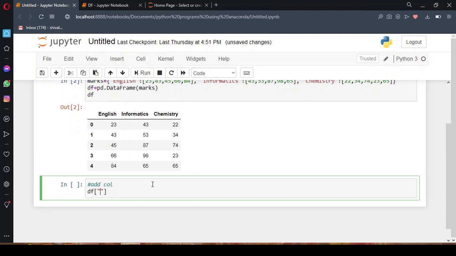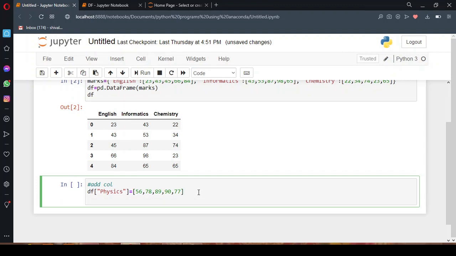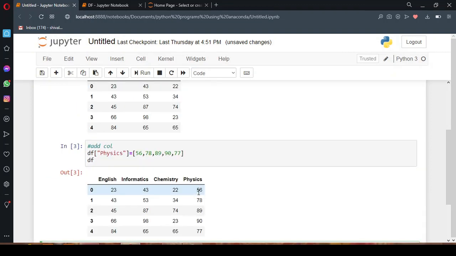So the column I am going to add is physics and I am going to assign the values in a list, and then I'm giving some random numbers only, maybe 77, 1 2 3 4 5, and that's all. And if I print my df object, I'll get this table now. So this physics column has been added in my data frame.